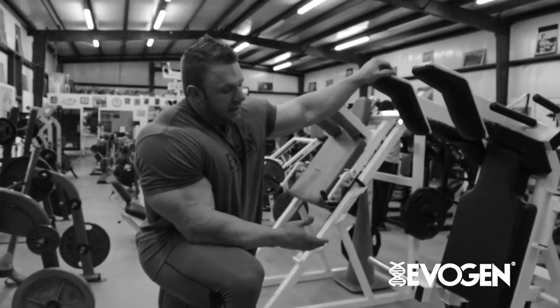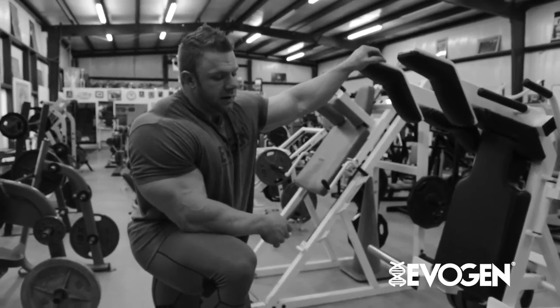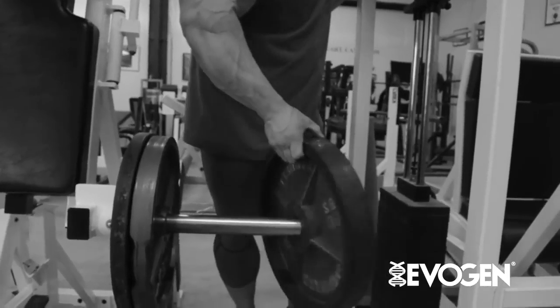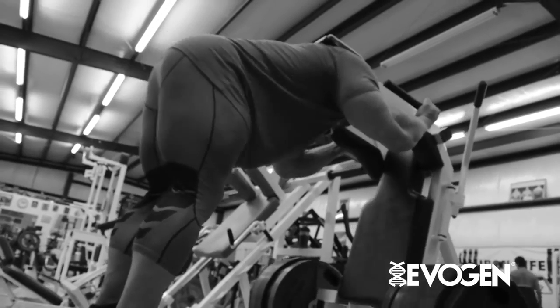So you notice even being warmed up with this particular exercise, I still did 2 warm-up sets to make sure everything was good before I moved into some heavy weights. And just so you guys know, these larger plates are actually 100-pound plates, so I wasn't just playing around. This was a total of 7 to 8 45s if you add all that up on each side.